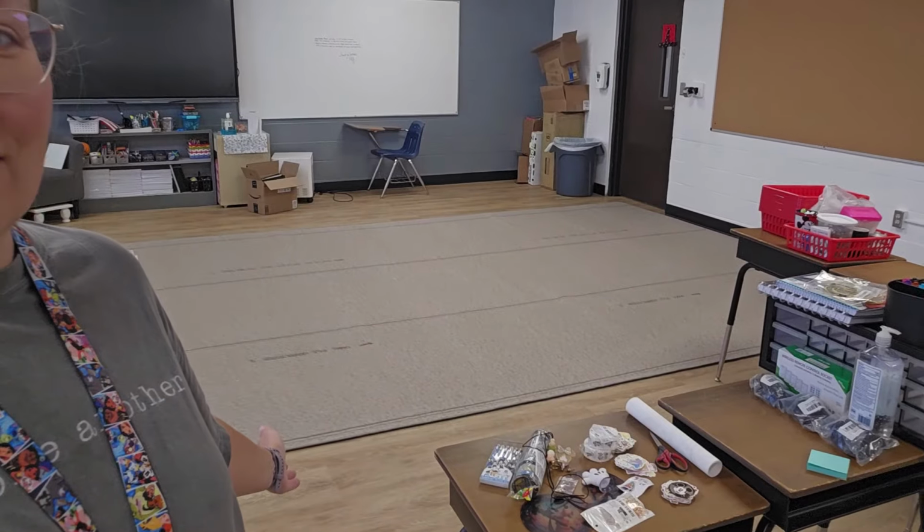But I came in today, and the rug I ordered has arrived, and it is huge. It's too big. I don't know what to do about it. That is it. It's upside down.